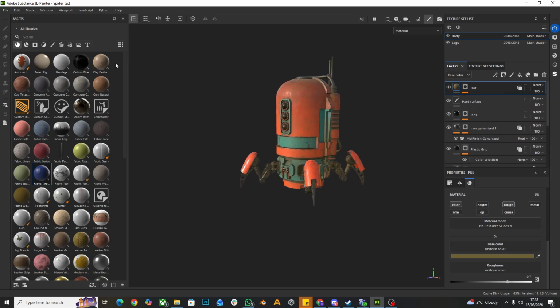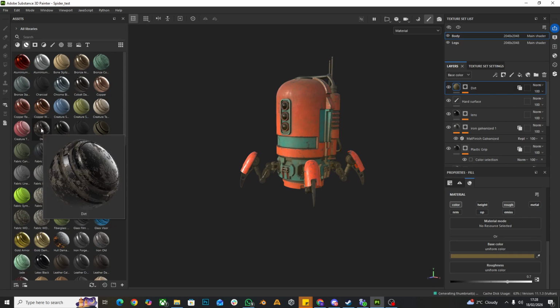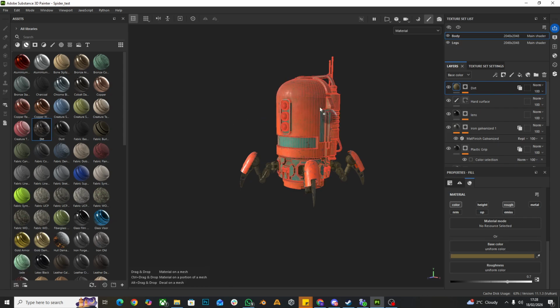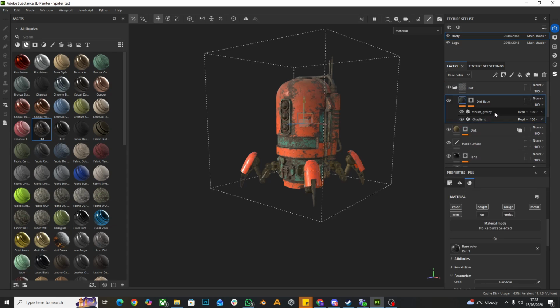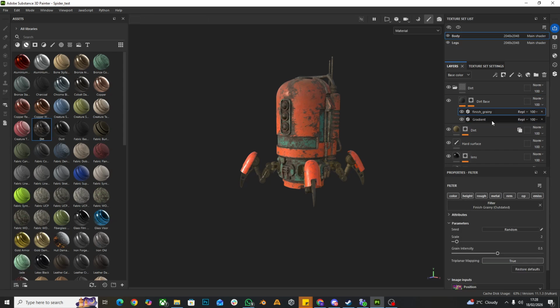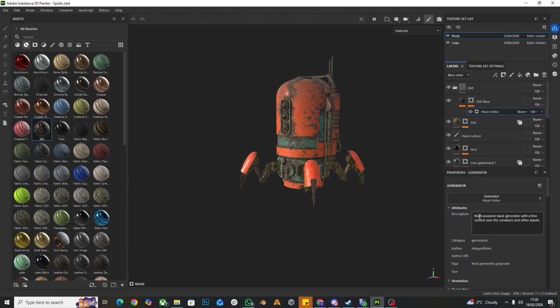However, a smart material is a little bit different. Essentially, it's a folder that has a collection of materials and any effects that have been added, which allows you to make various different adjustments to them. For example, this dirt smart material here, if I just click and drag it onto the model, you can see that it's actually a folder. If I go inside it, there is a material here. It has some effects, like a grainy finish and a gradient. It also has a mask editor added to it to add some extra detail as well.